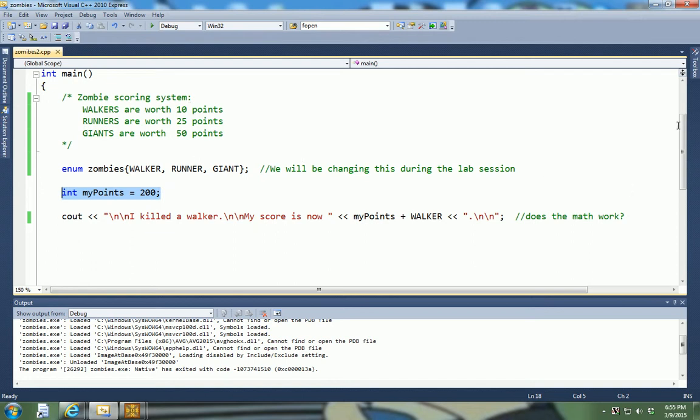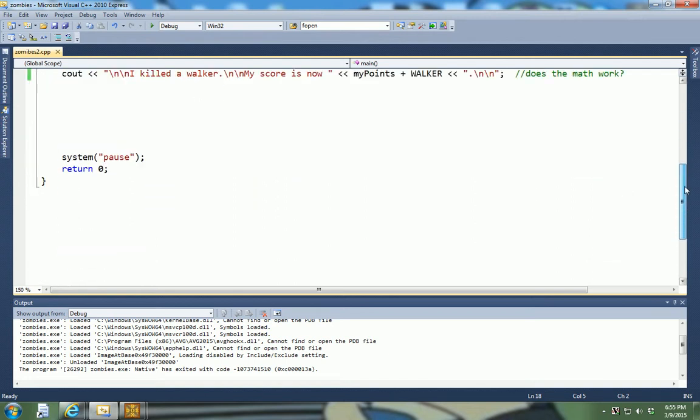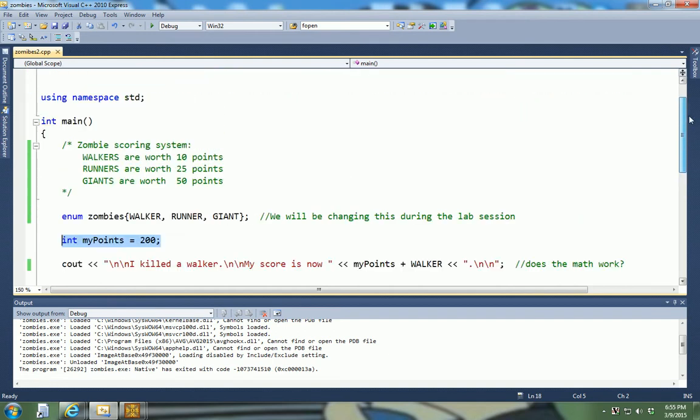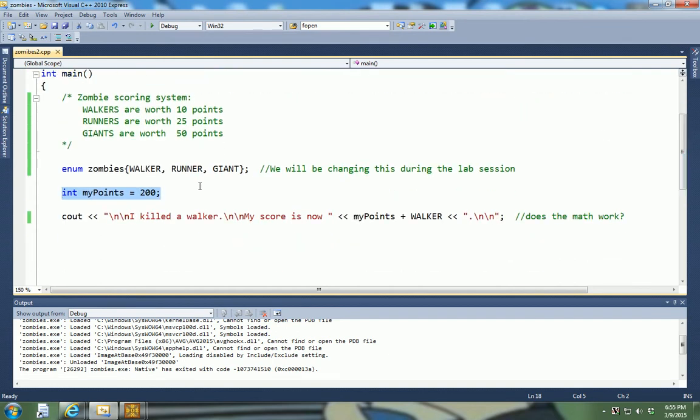Does this math work? Let's find out. And then I just have my system pause and return 0 to terminate execution of my program. But what we're going to work with here is this line of code, and this line of code is what we're going to focus on in this lab session. Just keep in mind that myPoints starts out at 200 every time the program runs.